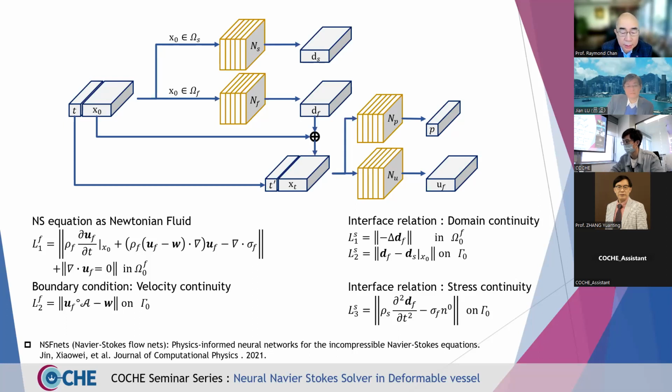Okay, so for example, let's look at the L_S2 on the right. Do you need the D_S? The D_S and D_F are output, right? But then you have the D_S at x0. That is not the output from the network, right? So this is some input, right? The x0 means that it's done on the reference domain, which means if you do a computation, you maybe first have a reference configuration, and you have a deformed configuration. So x0 means that your computation is done on the reference domain. Okay, so this is still the output.